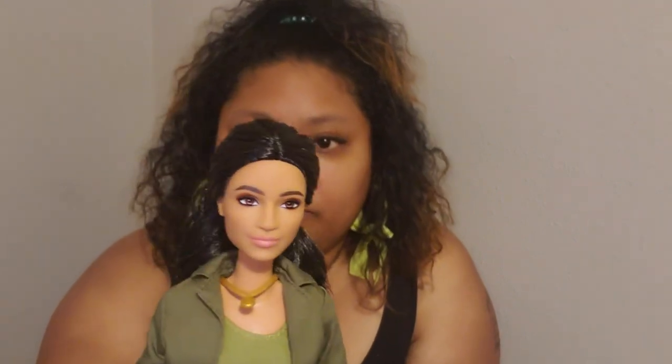And her hair is an interesting texture, because I do see there's a little bit of a curl at the ends, but it's really straight, and it was just plain and down when I got her. So I'm wondering, I feel like her hair is rooted very, very full, almost too full. And I want to do something to this doll to totally give her a makeover.